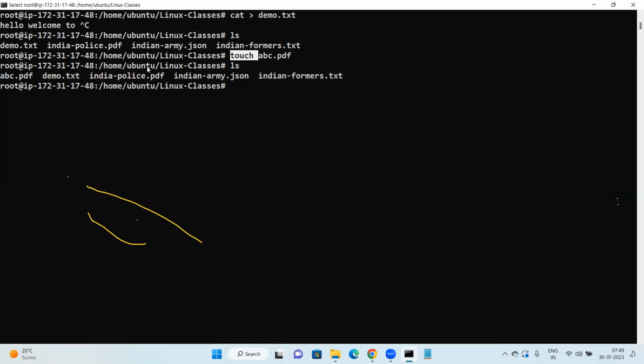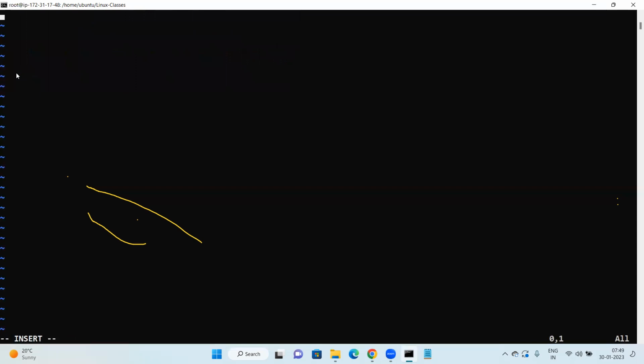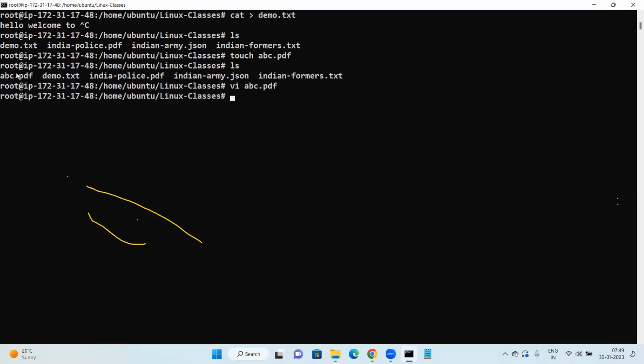Again, if you want to insert any data inside the file, we need to use either vi, vim, or nano. Open the file, press insert, write some content, and then save the file. You may doubt why we need the touch command.